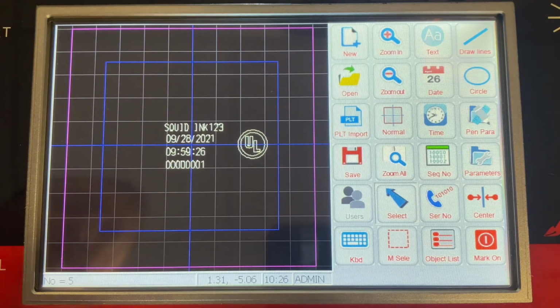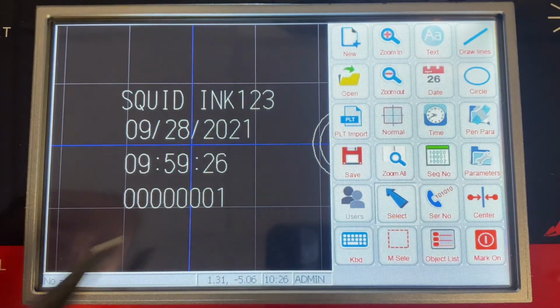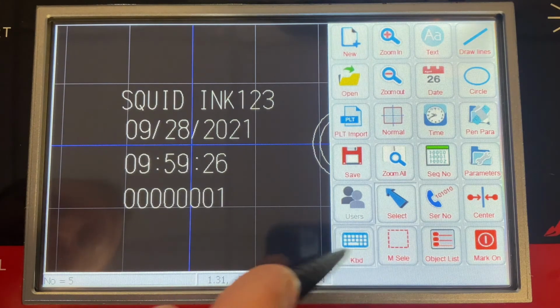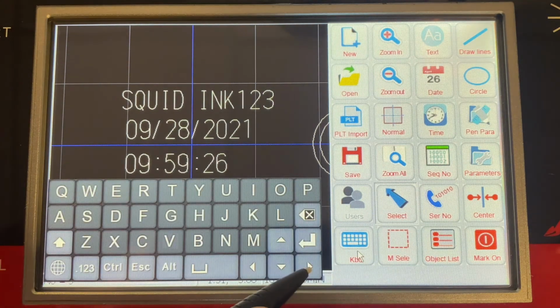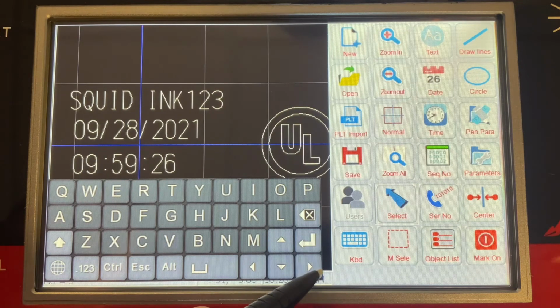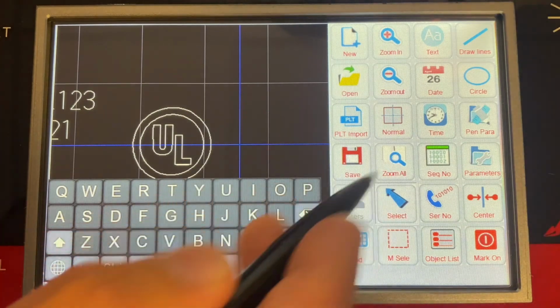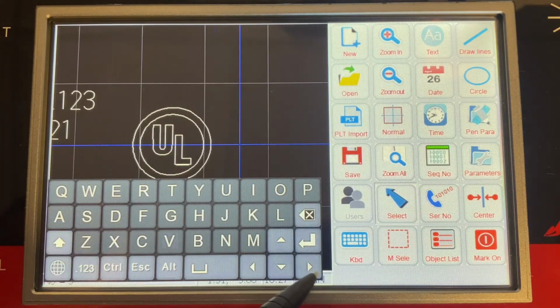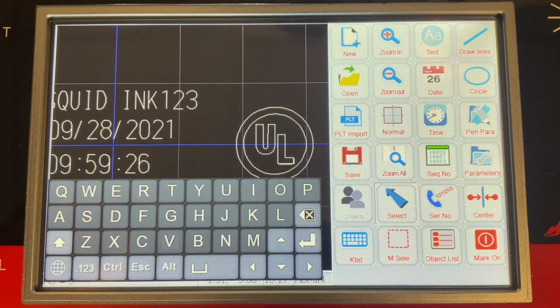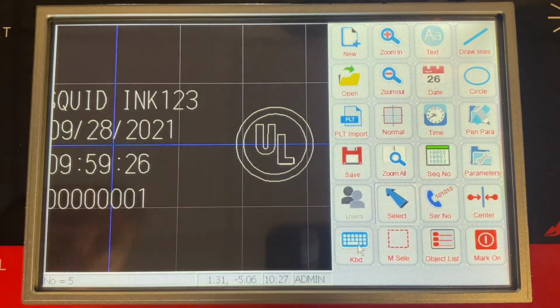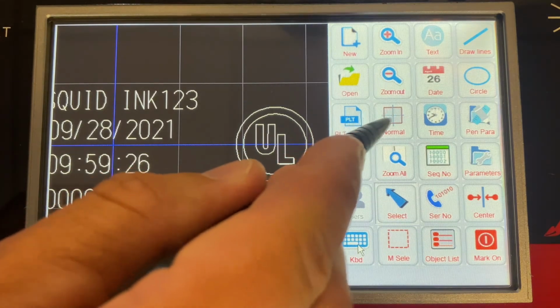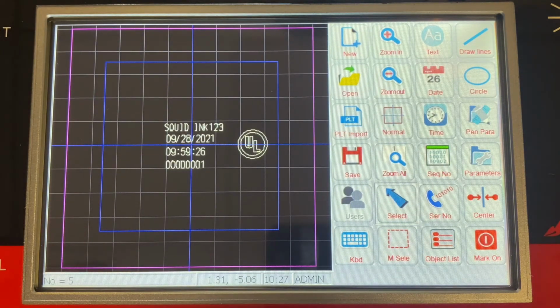Another thing we can do is use our onboard keyboard to scroll through our message. So I'm going to zoom in, and now you'll see we can't really see our logo right now. Let's say we want to move over and take a look at the logo. If we open up our onboard keyboard, we've got our directional arrows right here. Okay, we can use those arrows to navigate on our home screen through our message. So if we had a lot of content moving off to the right here, we can scroll through and look at it. All right, it's kind of a nice feature here. Again, when we're done, we can close our keyboard, and we can also hit normal if we just want to zoom back out.